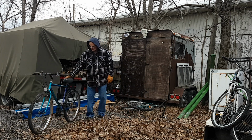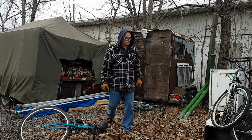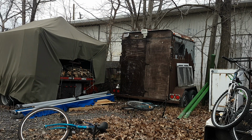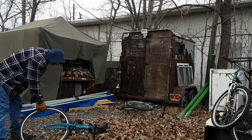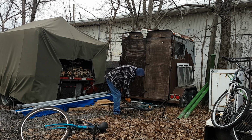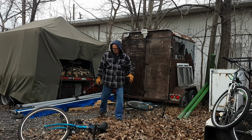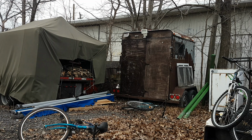I think this one's got steel rims on it. They're too shiny. They don't have the right dull shine to them like aluminum. My bike guy's nowhere to be found anymore. It's the same guy that was interested in these benches. Yeah, that was right. It's all steel. These should be aluminum. Yeah, steel bike frame. Well, we take those wheels off. These are hard bikes, that's what they call them. There's no suspension on them.